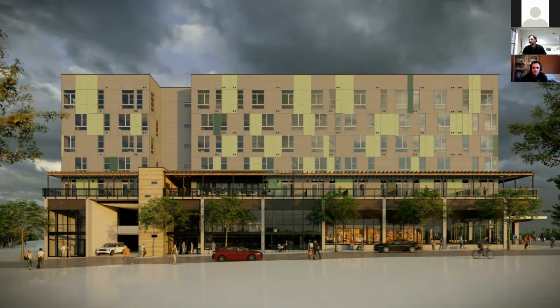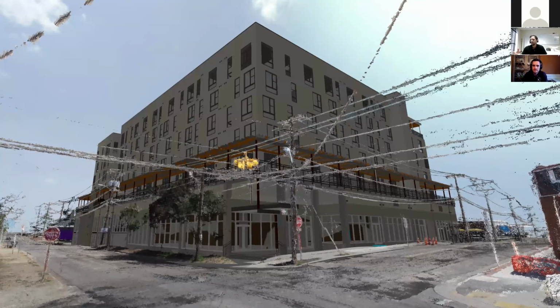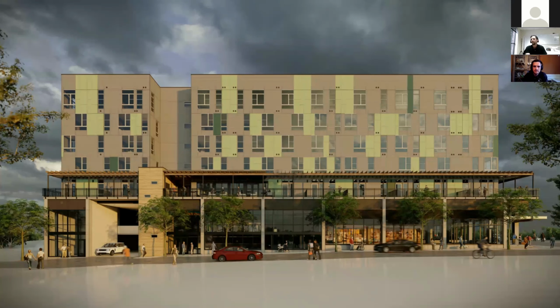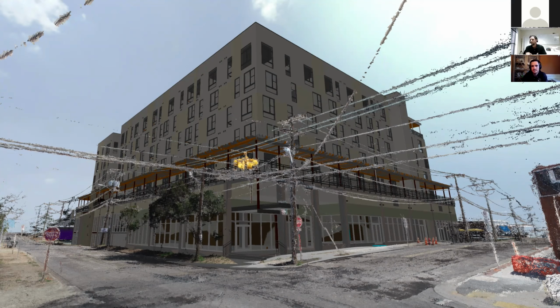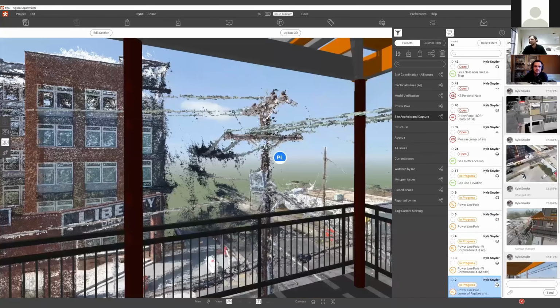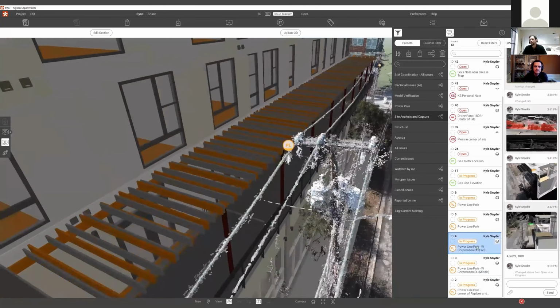For this example, this is a rendering of the project that we're constructing right now. What you typically find is it's just the scope of what the architect's doing. Obviously, they're going for the form of the building. But when you actually get out there on the site, you get all this surrounding messiness of the context of the site. In this case, you can see all those utility wires, which you don't get within that initial rendering. So that's where we're starting to use the drone scanning: building the site around the building and really contextualizing it. In this one, we did a little analysis with the actual overhead wires and how far they had to get moved.